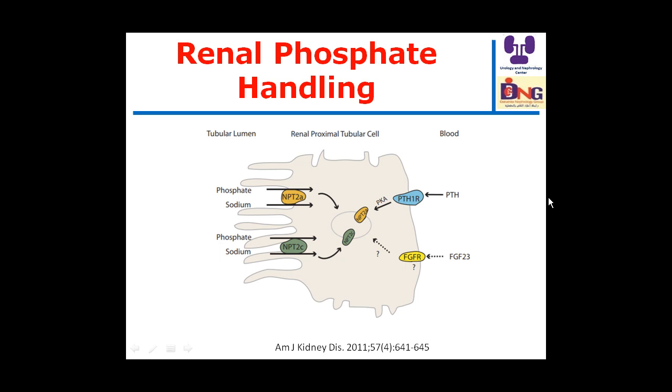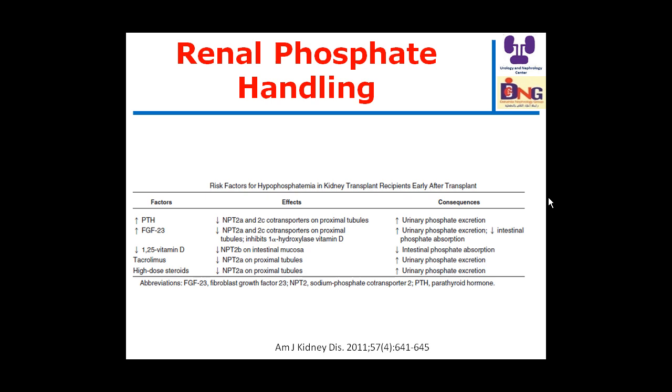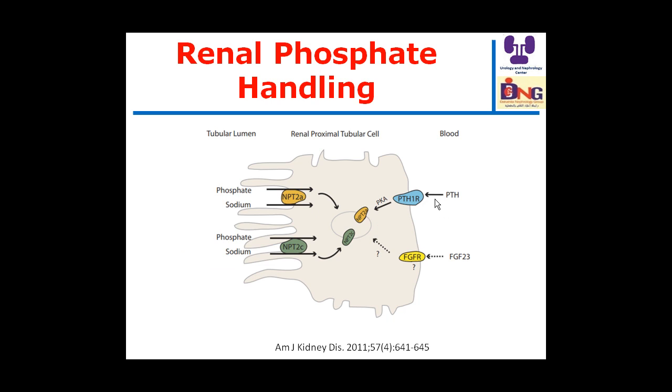Do you know why? Over diuresis? Yes, due to diuresis post-transplant, there is loss of phosphorus in the urine due to the massive amount of urine after transplantation. And what else? PTH. Look at this slide. In renal failure we have hyperparathyroidism that takes time to resolve after transplantation. The high level of PTH reduces the sodium phosphate transporter, because as you see here, PTH leads to internalization and degradation of the transporters. So it leaves phosphate to be lost and excreted. This is one of the mechanisms.